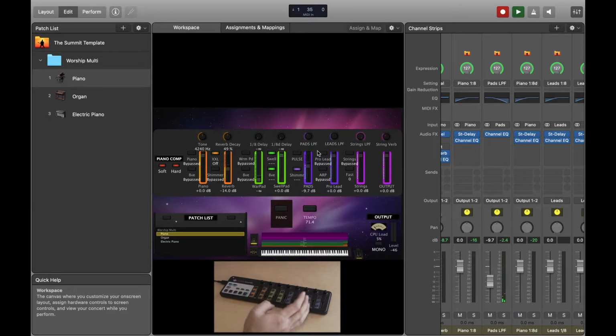We'll do the swell pad now. Same sort of setup. It's a little more of an 80s sound. You can hear it swelling in. The Prophet sound. And then as I bring the filter up, you can hear it get a lot brighter. The volume up. So there you can hear it a lot better.